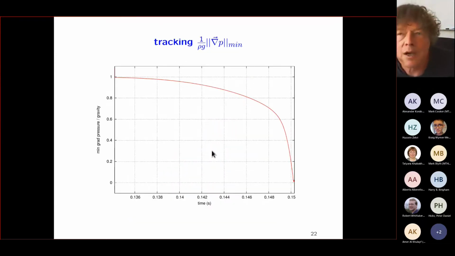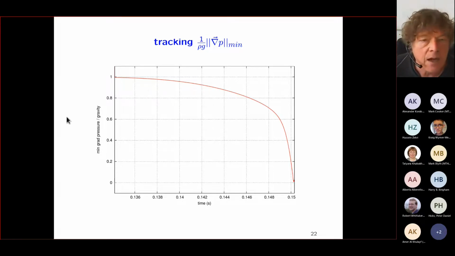So you understood now, I guess, that we have to track the gradient of pressure, and especially when this quantity vanishes. But before vanishing, this quantity is minimum somewhere, and wherever this minimum occurs, we plot here the time variation of the minimum of the gradient of the pressure divided by some quantities. So it means that it's bounded by 1 here, about. So it means that the Lagrangian acceleration is almost 0, but it doesn't mean, obviously, that the fluid doesn't move. It means that the convective term and Eulerian acceleration compensate each other.